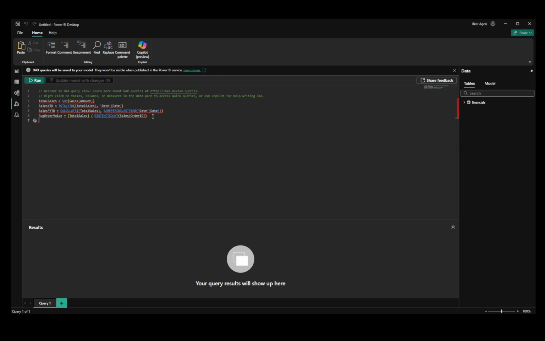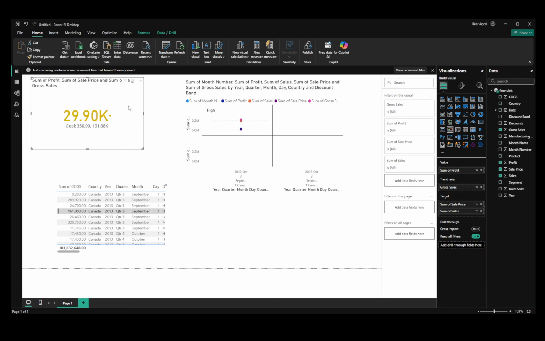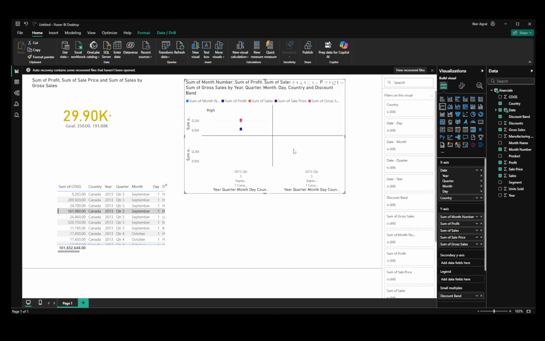Now let's turn to the visual aspect. Designing your dashboard layout. Start by placing high-level KPI cards at the top. These cards will display critical metrics like total sales and growth. Below these KPI cards, consider using trend charts to show sales over time, which gives a clear visual representation of progress or fluctuations. Either on the side or at the bottom, it's a good idea to include breakdown charts by product or region for additional insights.